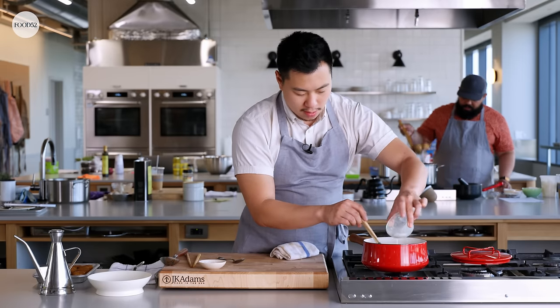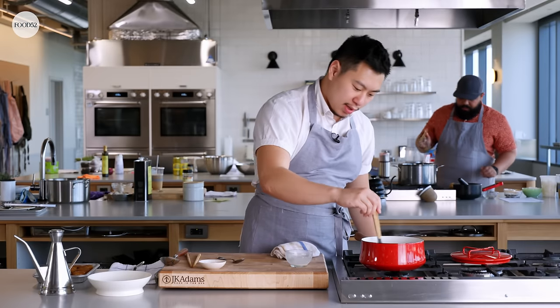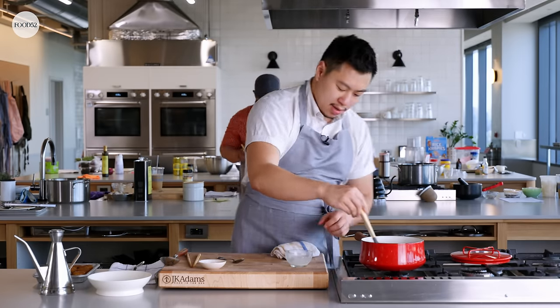In Chinese tradition, try to add them in three bursts. But really that's mostly to give yourself an opportunity to watch how thick it gets before you add a little bit more. So I'm looking for something that coats the back of the spoon. I want it to drape over that daikon quite nicely, and I think I'm almost there.